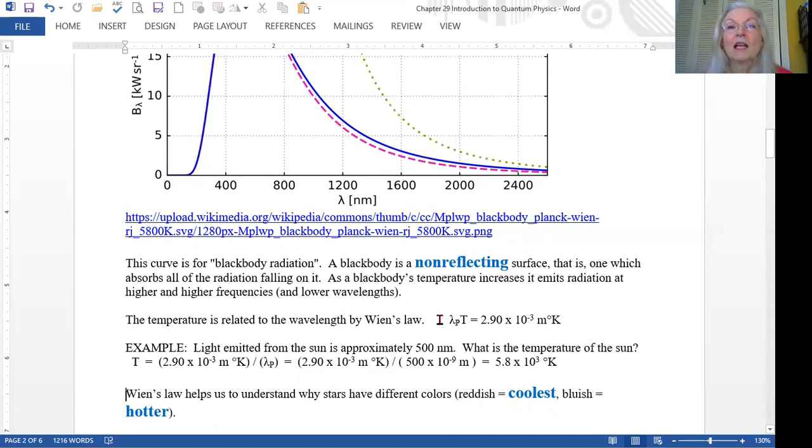Remember that each color has a different corresponding wavelength. So temperature and wavelength are linked. That means temperature and color are going to be linked. Red happens to give you a cooler temperature than blue does. I know that seems counterintuitive, but if you've ever seen a flame, the hotter the flame, the bluer it gets. So probably not candles in your experience, but other things, maybe a torch for welding.